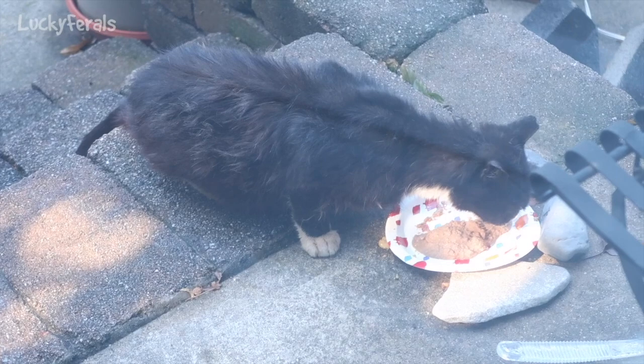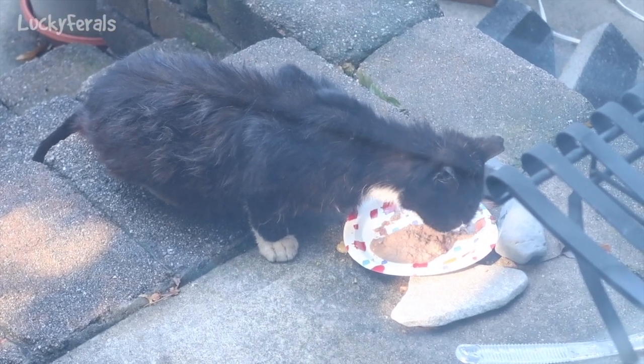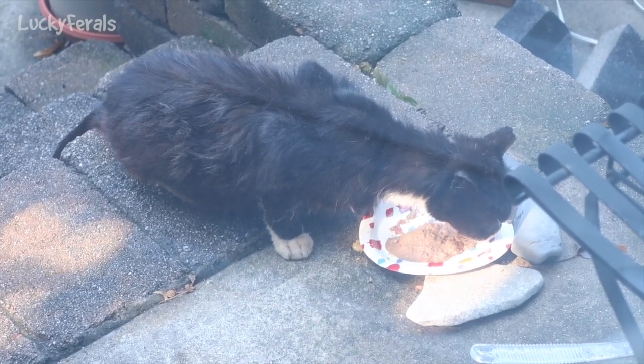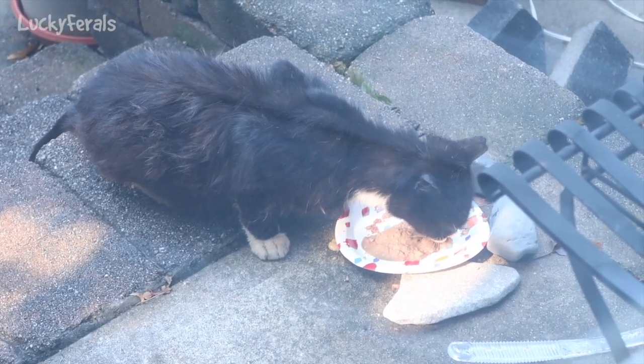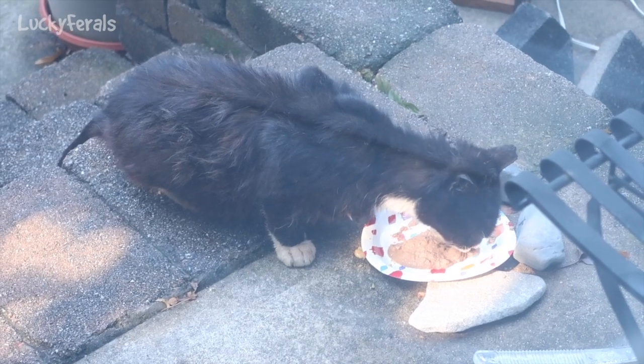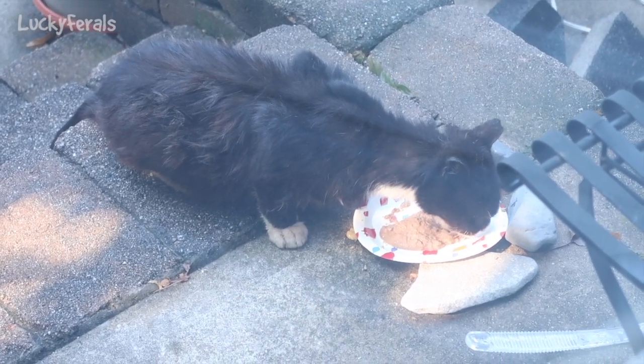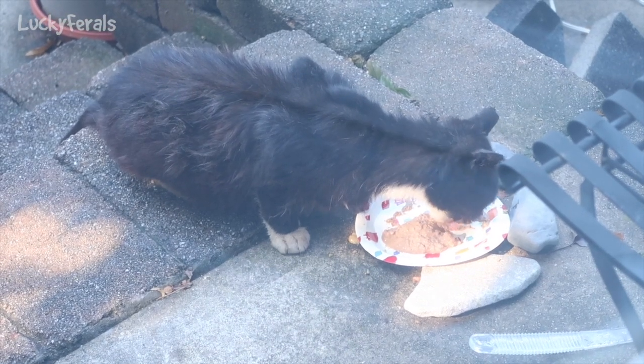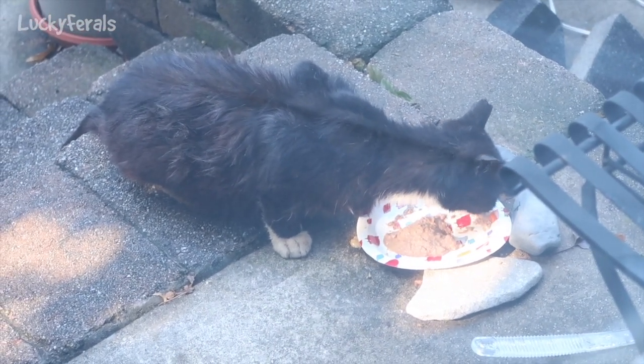And now Hydrox is having his second meal, so he's having some of the wholehearted chicken and tuna, because when I came back upstairs, he was meowing at the back door, and that usually means he's still hungry. So when Hydrox is not hungry, he does not meow at the back door. When he's hungry, he meows at the back door. So hopefully he'll eat that.